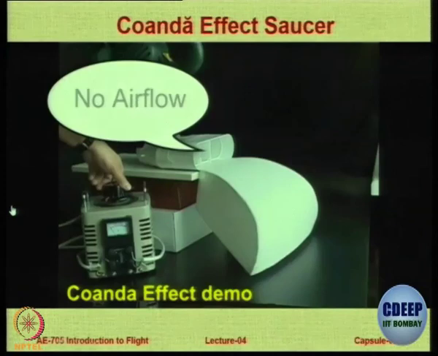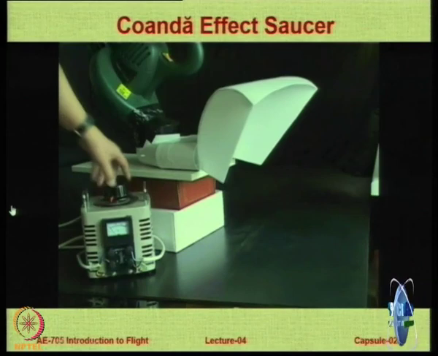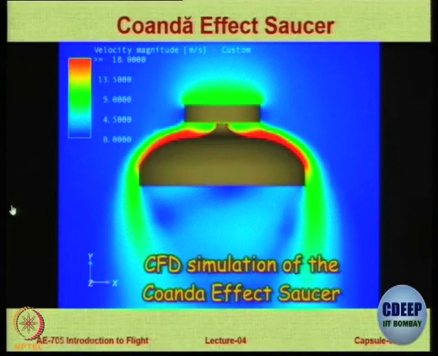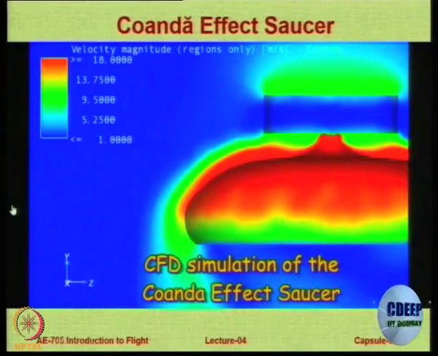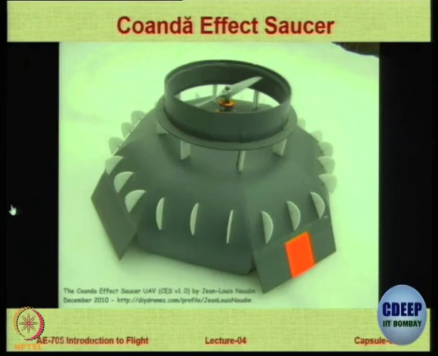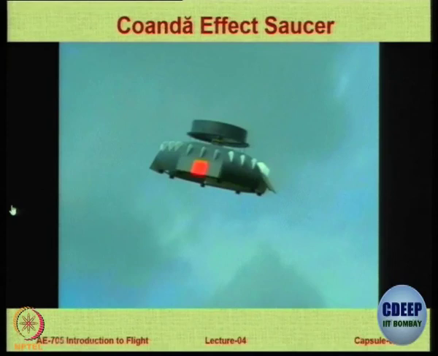Using a simple vacuum cleaner you can show that when air is coming out from the nozzle, because of the curved surface there is a pressure difference — it just goes up, and when there is no air coming out, gravity brings it down. You can see where the velocity is very large the values are shown in red colors, and where the velocity is low in greener colors. This is a model which has actually been built and we will soon see videos of it being flown by remote control.